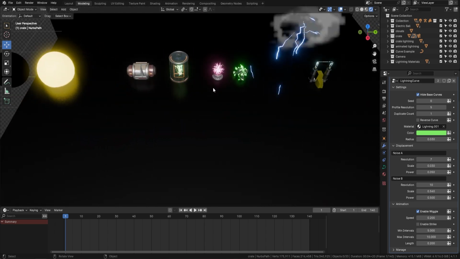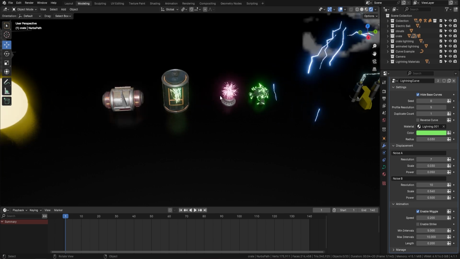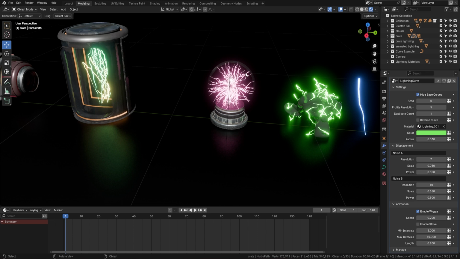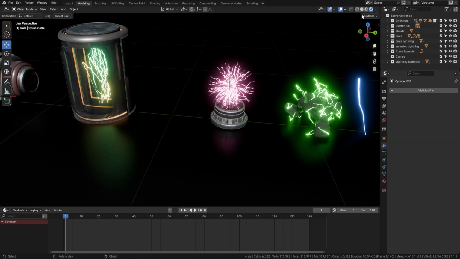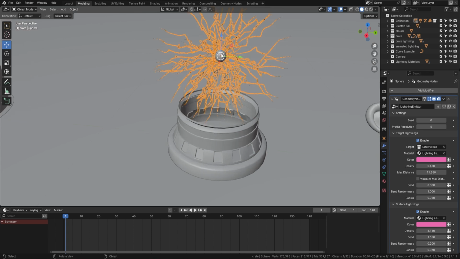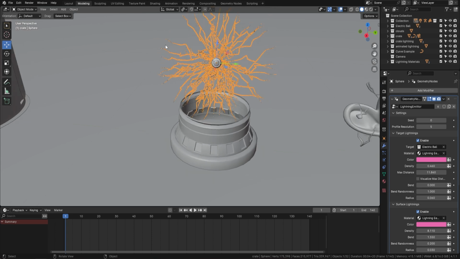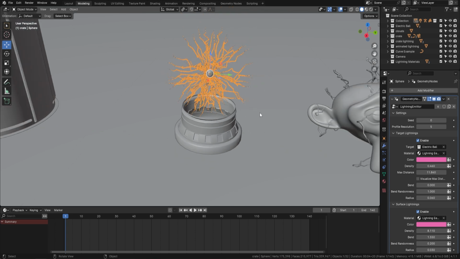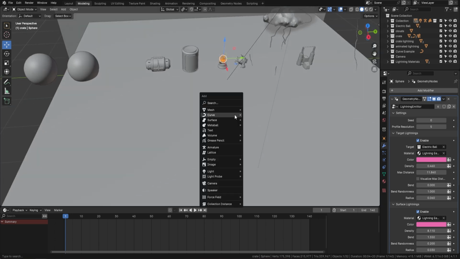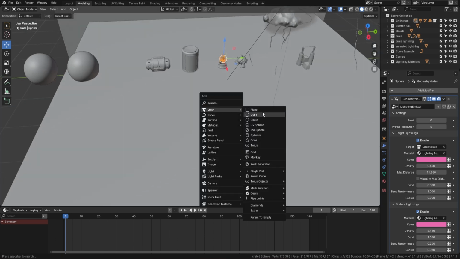So the next thing I want to show you is one of these, like the ball lightning. I'll show you exactly how this works. So here we go. If I just take away this object, let's put it on object mode. You can see in there, we've got an actual ball. So you can see this little ball in there, and it's actually going out towards the globe that was on here. Now, the way that we've set this up, I'll quickly show you. If I press Shift A, and all I'll do is bring in a UV sphere.